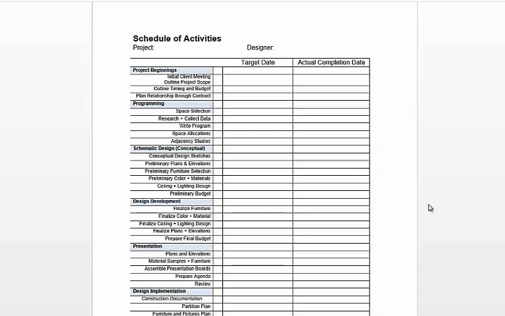Our second phase is programming, and that's a term that is used commonly in the design and architecture fields. So programming is, think of it just like when you go to the theater to see a play, you receive a program. So in our industry, you'll create a program, which is just like your program for a play is the who, what, when, where, and why. So it's the research phase. You lay out exactly what the requirements are. You'll look into any code requirements, just any special circumstances, so you understand all the background, all the ins and outs that would have an effect on the end result.